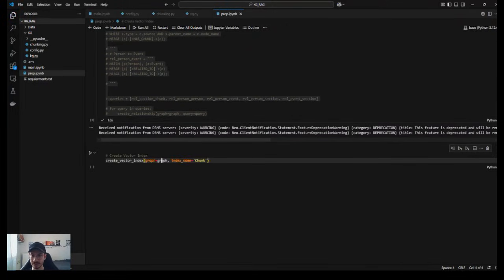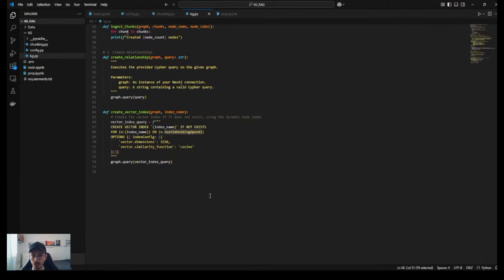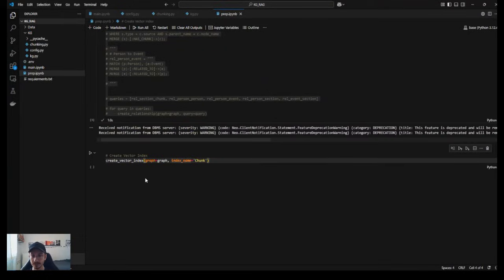So what we're going to do here is that we are creating a new index for all the chunk nodes. I chose the same name for index, but you can choose a different name if you want. So what's happening here is that we are defining our index name, and then this Cypher query goes and creates a new vector index for the node that we are asking. We're passing the name here, that right now is the chunk node. And here, this one is the property that all the embedded text will be saved in. So let's run this.